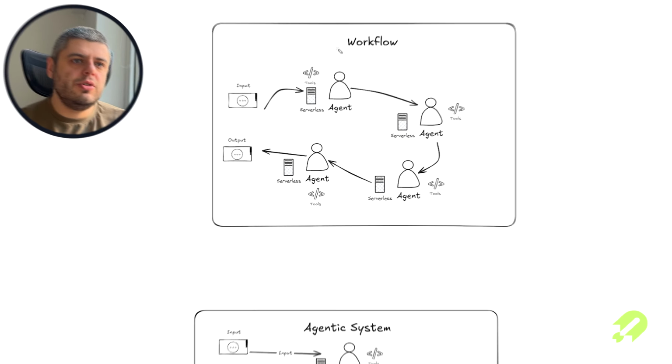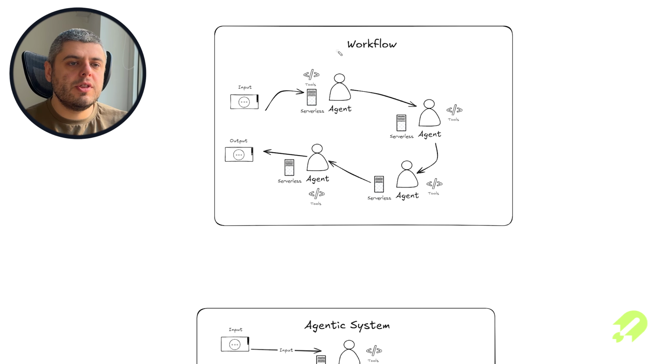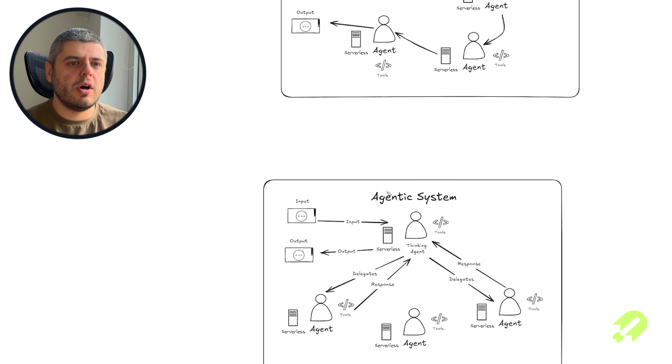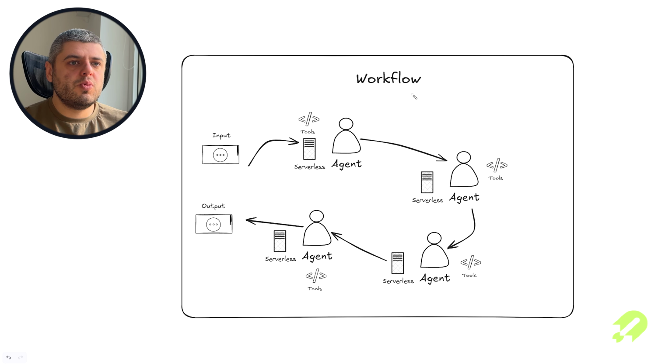So now let's talk about how we are actually building AI agents at Codelevate. First, we need to start by defining what type of agent flow we're going to have. As I mentioned, we have two types of agentic systems: workflow-driven or agentic. The first one we're going to see is workflow-driven. The user provides an input. The agent, as you can see, is hosted serverless and has access to tools.